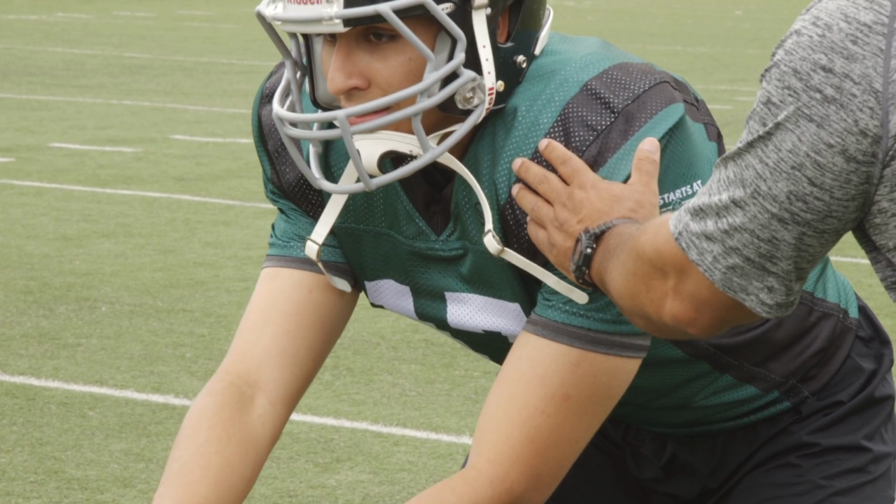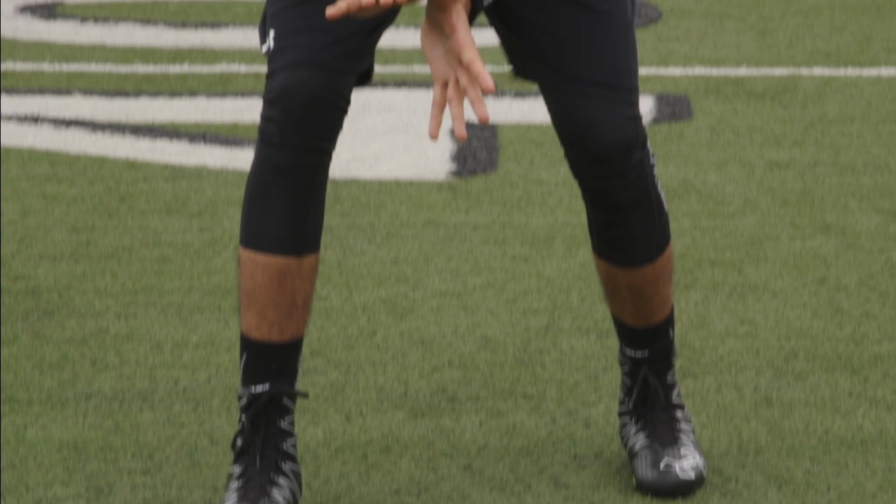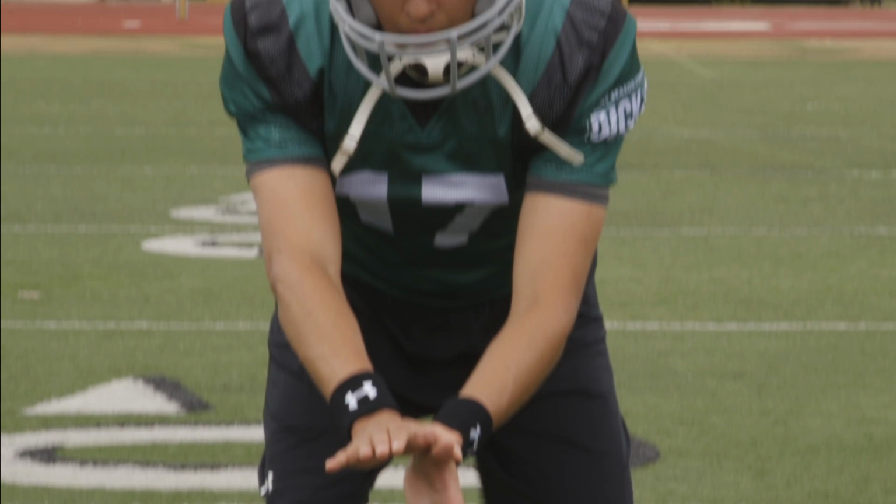Give your player a nudge a couple of times. That'll test to see if he's in a good athletic position.